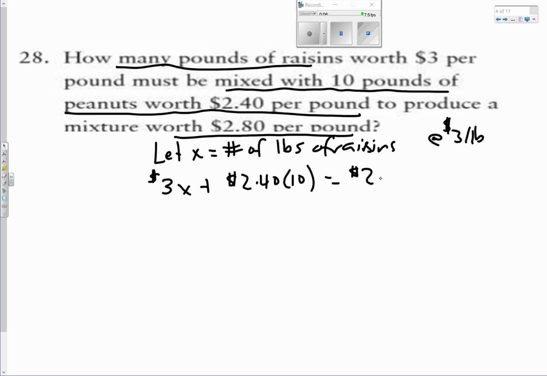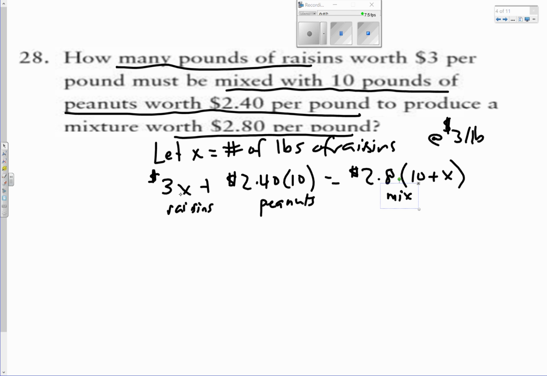So the money is easy, $2.80, and we have to figure out how many pounds it is because it doesn't tell us the number of pounds that we want. But we know that we have 10 pounds of peanuts, so we're going to write the 10 pounds of peanuts plus, and we're going to call X the number of pounds of raisins. So now all we have to do is evaluate this function right here, right? So we have $3 times the pounds of raisins. It's $2.40 for 10 pounds of peanuts. So this is the peanuts, this is the raisins. And altogether it's going to give us a mixture. So this is the mix of $2.80, which is the 10 pounds of peanuts plus the number of raisins, which we called X. Okay, so that's our setup.